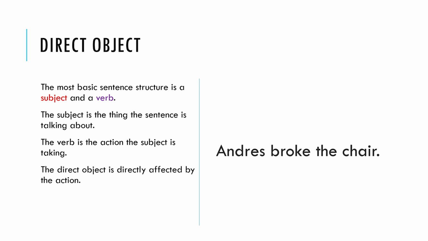All right, let's look at this sentence. Andres broke the chair. Okay, so the star of this sentence, the thing we're talking about is specifically Andres. What is Andres doing? He broke. In this sentence, it is past tense, right? Past tense, broke. What was directly affected by the breaking? That's the chair. The chair was directly affected by the breaking. That it's the thing being broken, right? So we're going to say that is the direct object. Hopefully this is becoming clear if you think of examples. All right, let's do a couple more here.